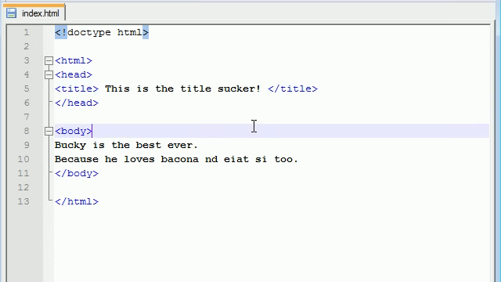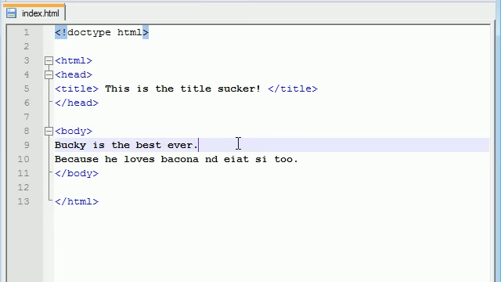Well, whenever you make a line break, you don't really need a beginning and an end of a line break. When I press enter on my keyboard, it doesn't need to know when you started or when you ended it. It just needs to know when I press enter, go to the next line. Plain and simple. So the tag for a line break is going to be a little bit different than an opening and closing tag. Let me go ahead and show you guys what the tag is.